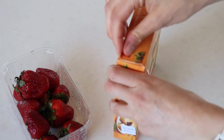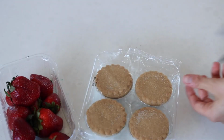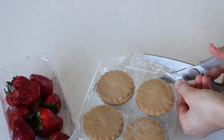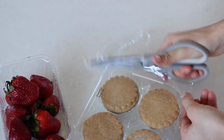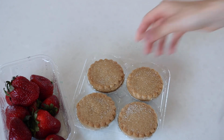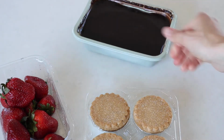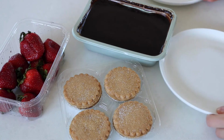And here are the gluten-free mince pies. So obviously really handy if you have someone who's also gluten-free at your family event. This can service the gluten-free people and the vegan people. Or if you are gluten-free and vegan, there you go, 2 in 1. And this is what it all looks like. So I'm just going to serve it up into 2 servings.